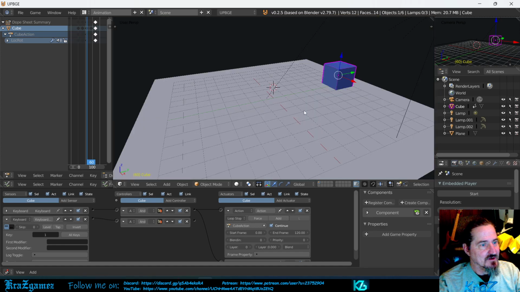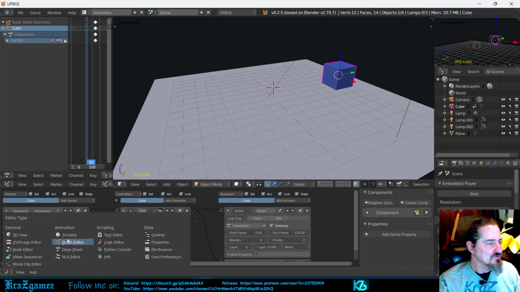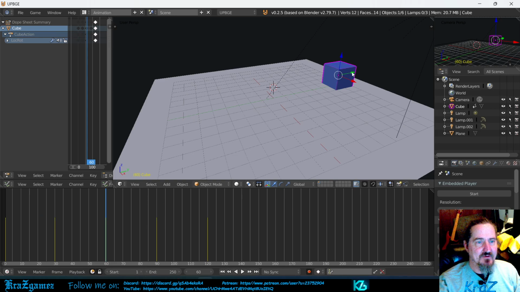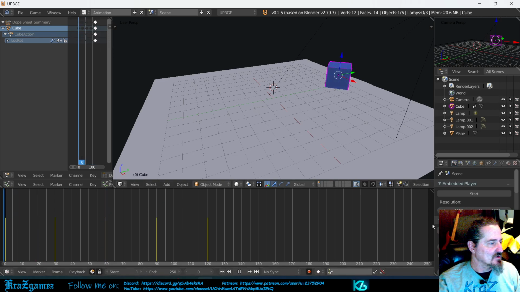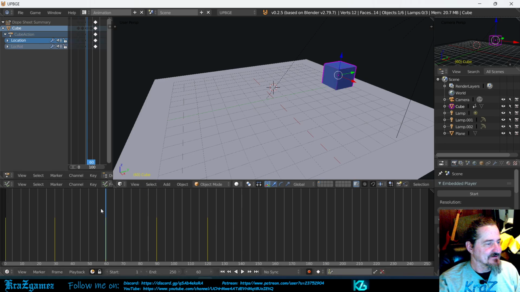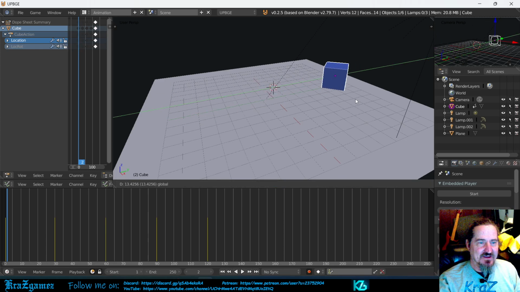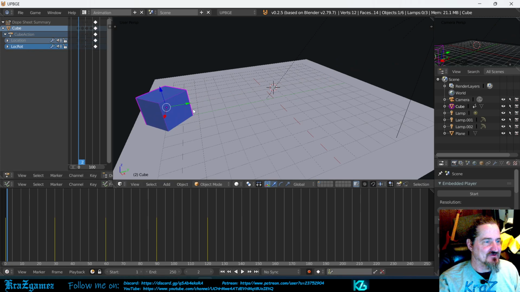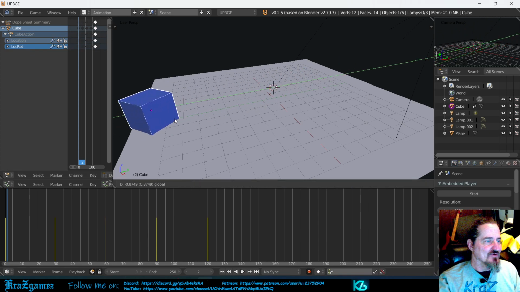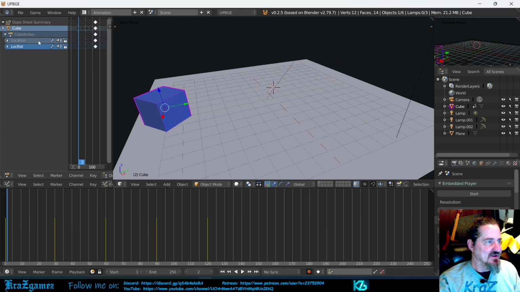Oops. Escape. Did I lose them all? Move back to my timeline. No, they're still there. I just didn't do it right. So I need to put this back on one. As you notice, now it's not moving. So now, let's just leave it alone. You don't want to delete these. I did this location, so I actually had it moving on that location at the beginning, and then I changed the location and rotation on each one. So now I had to make sure that the location is still on there. If I take that location off, it won't work. As you saw, it sat there and spun.